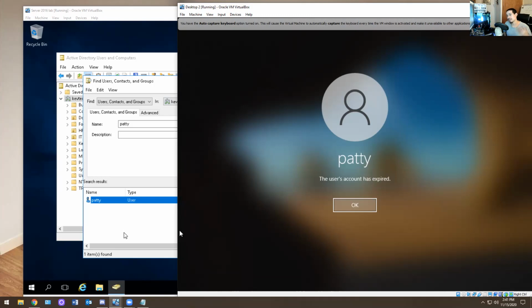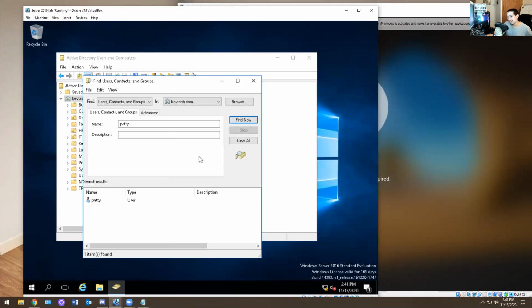So now they call you because of this. And usually when you get that message, it's because their password needs to be changed, or the password is expired, and you have to extend their account on Active Directory, which is what I just did. I just went back in time instead of going forward.